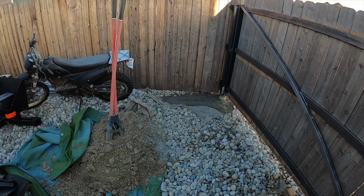Alright, so we've got our top rung in place, got it leveled out on both sides to try and get the best first couple tacks that we can. Now we just have to square up this corner. That's good. And then make sure that we're square here, which we are not. That right there is square. So let's throw a couple tacks in here. Pretty good.